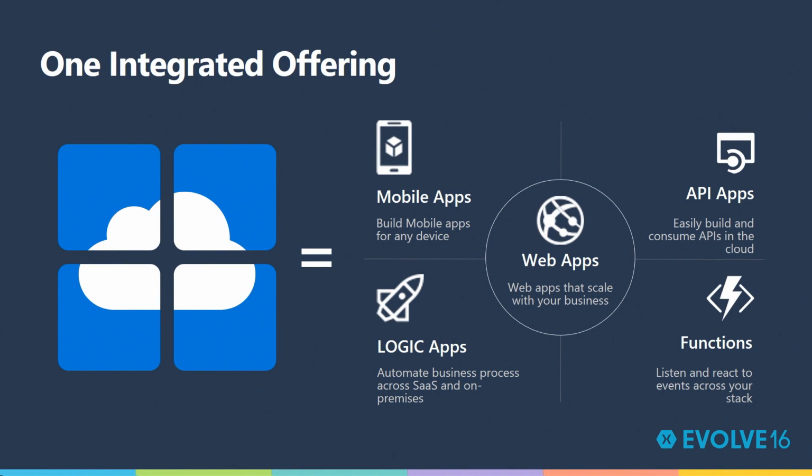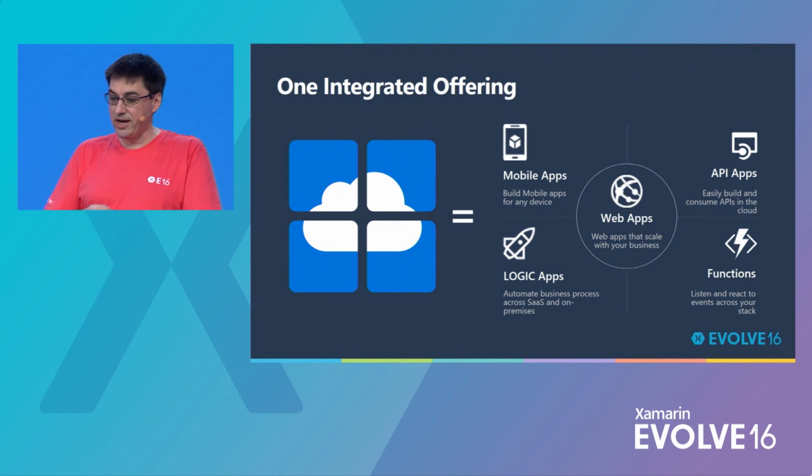The one I'm going to be concentrating on today is called Azure App Service. And that's a suite of features that starts with web apps. This allows you to run a web application on Azure just by uploading your ASP.NET code. Again, you don't have to worry about configuring IIS or actually doing any of the underlying operating system changes. We also have a series of SDKs around it. The one I'm going to be concentrating on today is mobile apps, which is an SDK that you can include to give yourself a mobile-capable backend for accessing data, authentication, and push notifications.